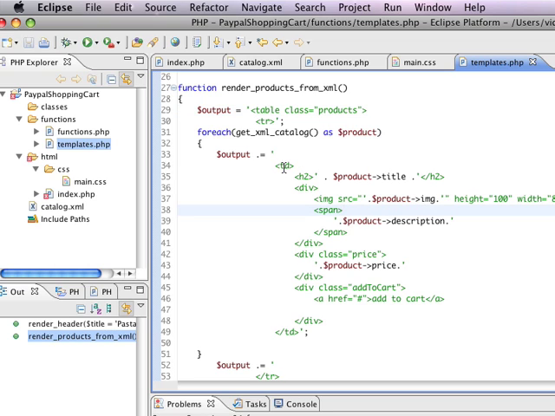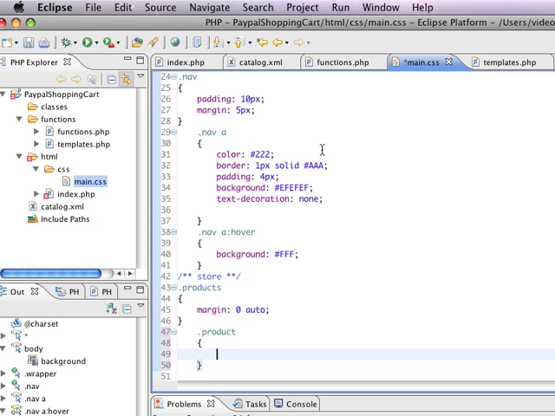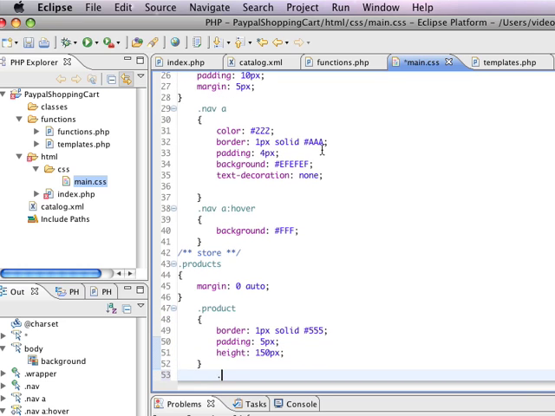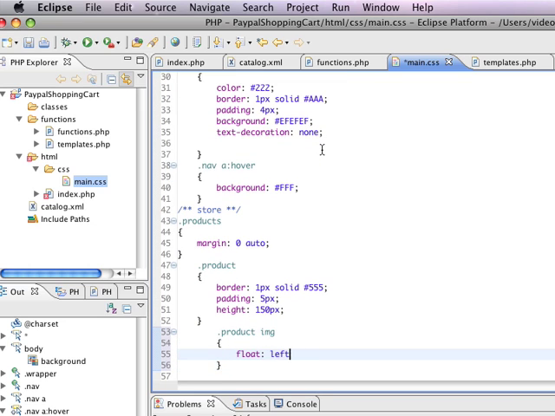And now if I go back to templates, I noticed that we don't really have an indicator of an actual product and when a product begins. So I'm going to do that here. I'm just going to create another class called product. So every table cell is going to have a class called product. So in here I'm just going to go product. I'm going to say border 1 pixel solid. And again, a bit of padding. And we're going to specify a height as well.